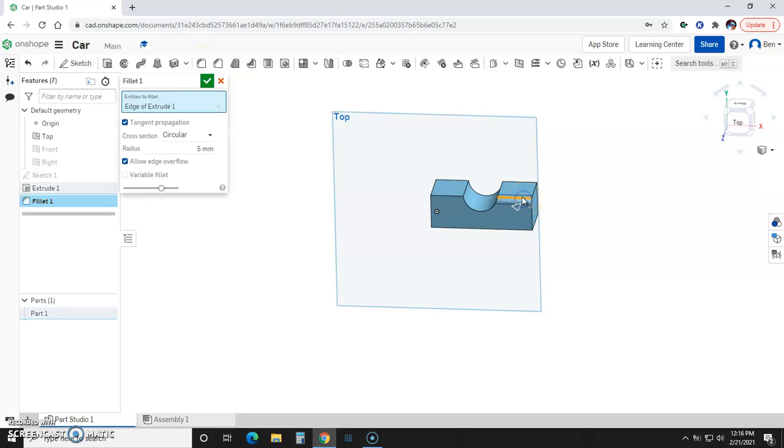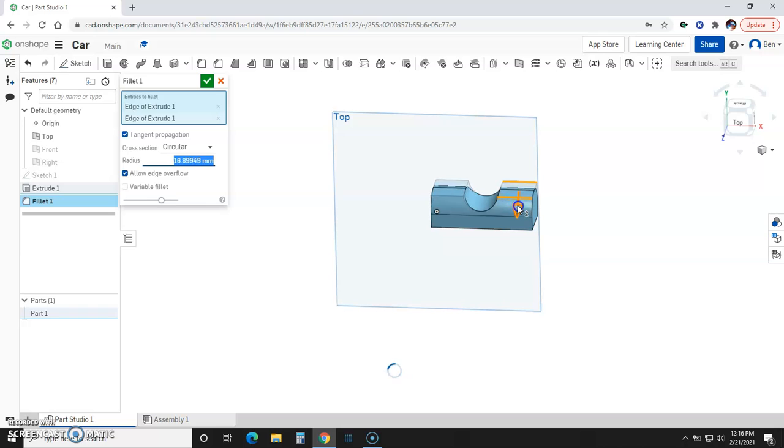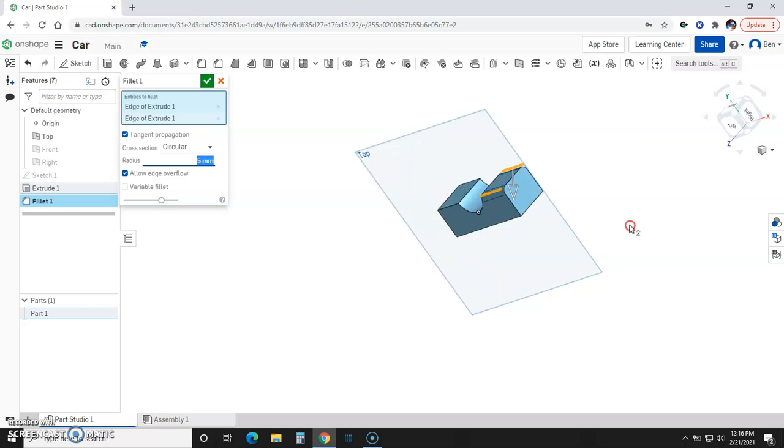And I'm going to start by doing the front of my car, the front fenders. Okay, so I'm going to click both of these edges, and I'm going to pull them down. Oh, not the whole thing, goofball. There we go, that's about enough. And this lets me set it. I'm going to set it to 5 millimeters exactly. And there we have it. Okay, so that gave us the front of our car now, with front fenders.